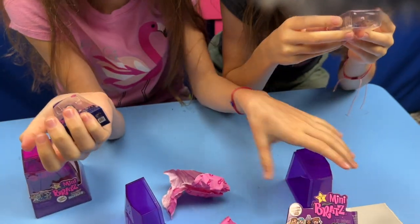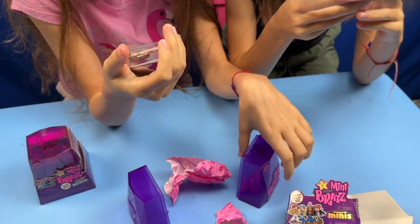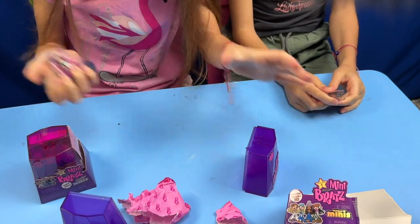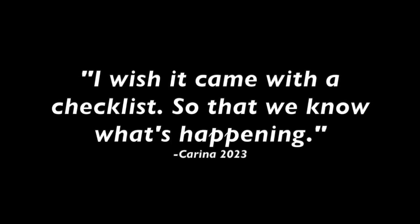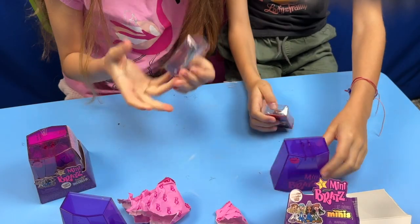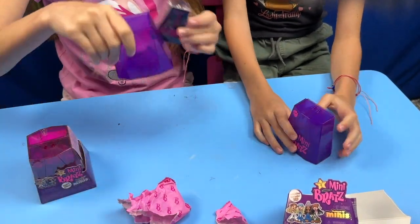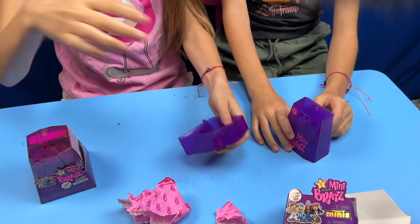This is super cute. This is the Tokyo collection. I just wish it came with a checklist somewhere so that we know what's happening. Who needs a checklist? I didn't know this is what you would have. This is super cool. Okay, loving that.